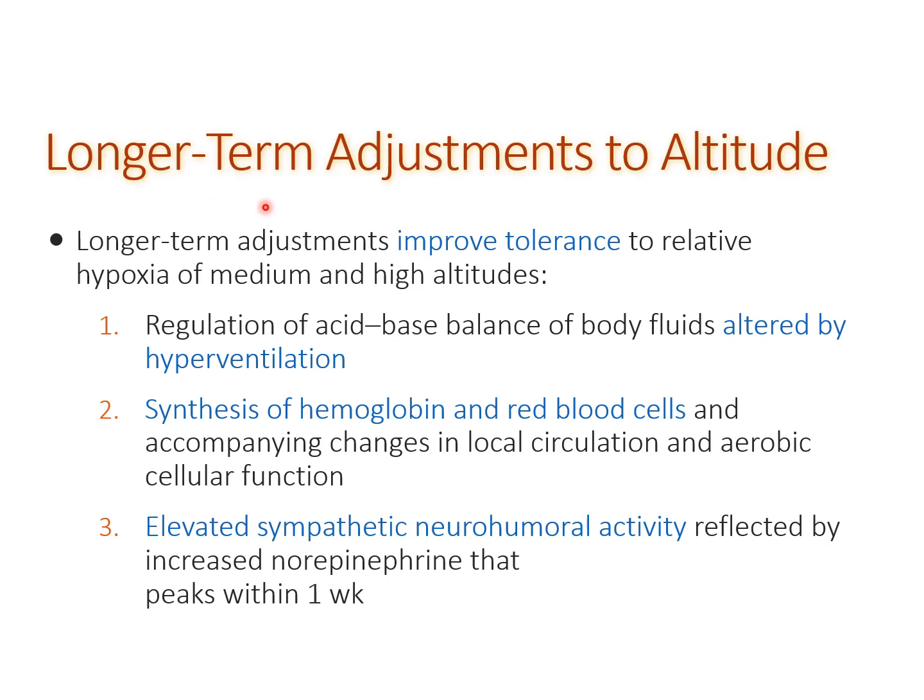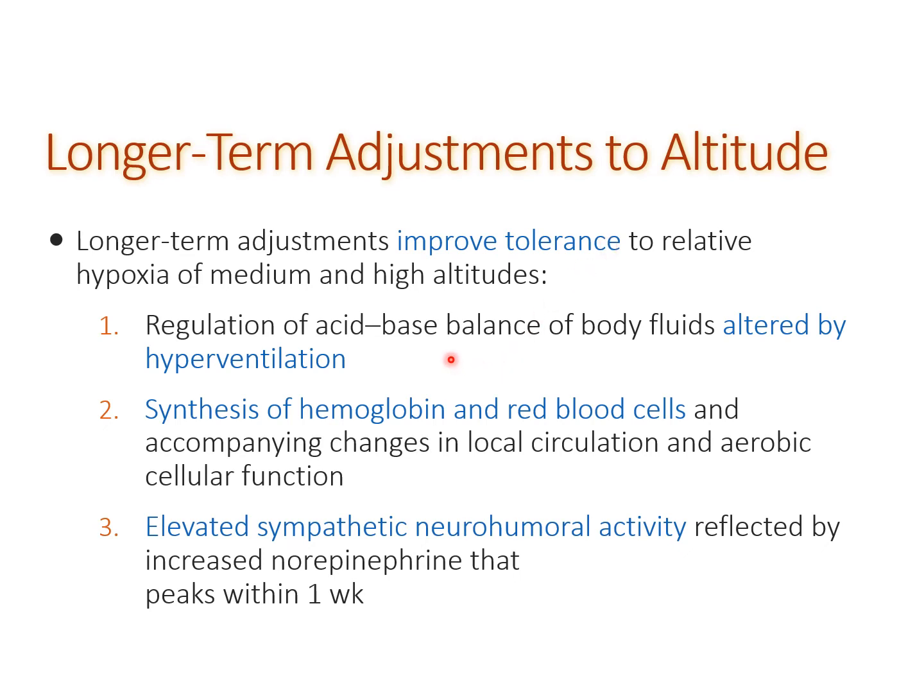So next, longer-term adjustments to altitude. Longer-term adjustments improve tolerance to relative hypoxia of medium and high altitudes. So it's just like training. We talked about this last chapter. We have to do this very progressively. We have to take our time with it. But over time, you can adjust. If you go from 0 to 4,000 meters all at once, you're going to be in trouble, right? It's not going to be a good time for you. So we have to take this a little bit at a time.